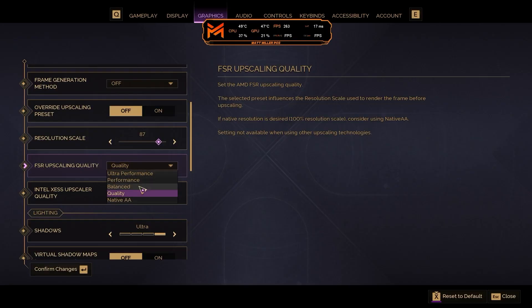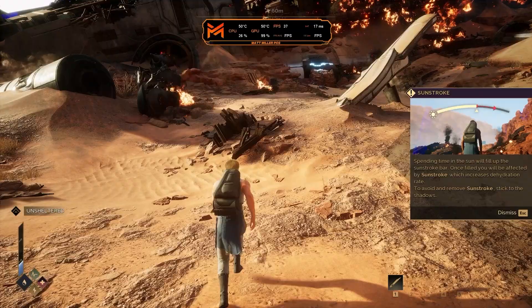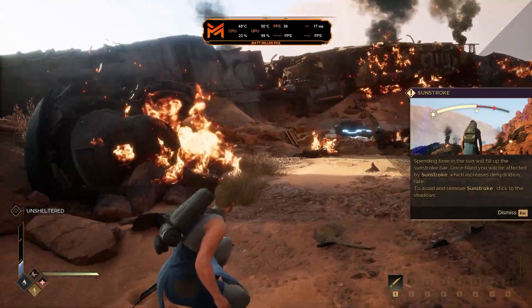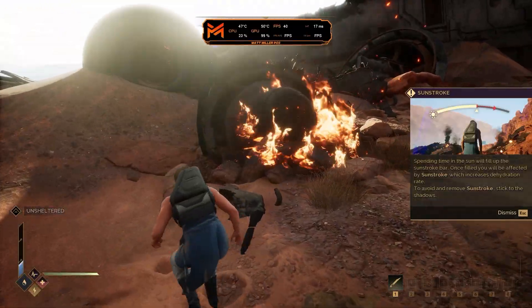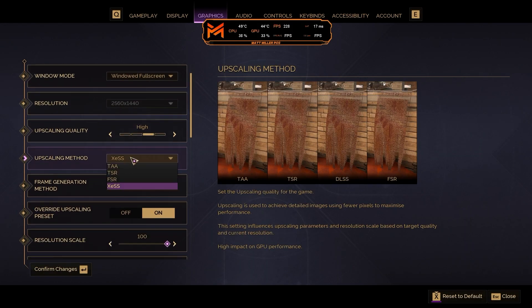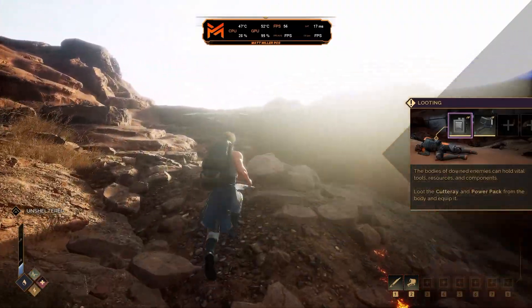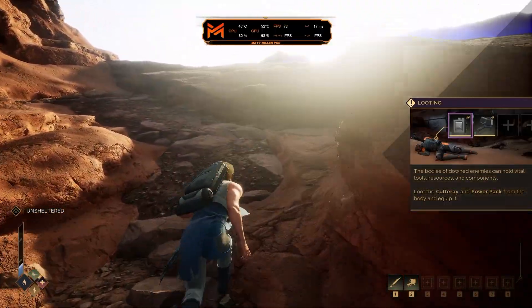After that, I really wanted to try Dune Awakening — again, using this as an excuse to chill and play some video games. Dune Awakening was pretty tough on this GPU, even with the 16 gigabytes of VRAM. On ultra settings outside running around, we got around 40-ish FPS. Bumping down to high settings got us around 50 to 55-ish, so medium settings would likely get us close to that 60 FPS mark.